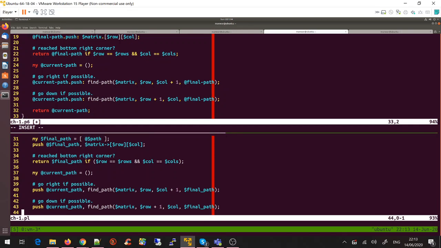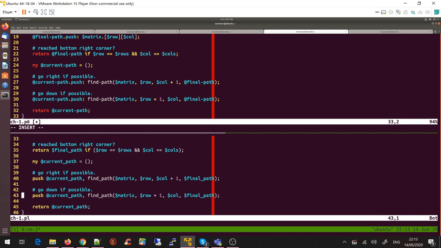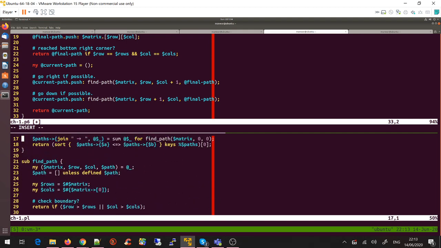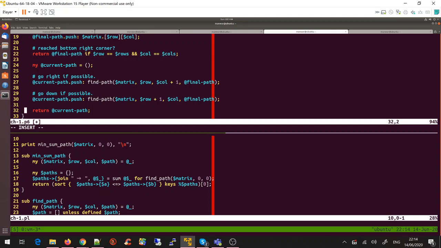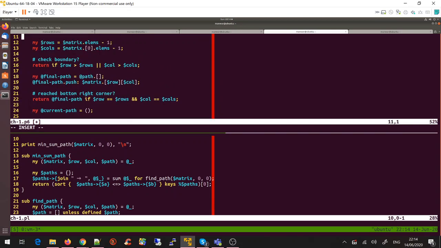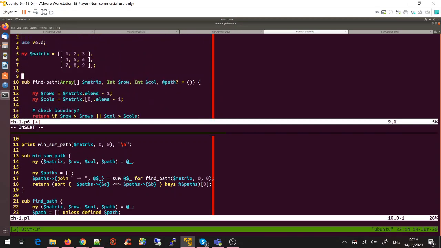Is there anything else in this method? Nothing. So that is my find path, which is the core method. So that's one. Let's try to solve.